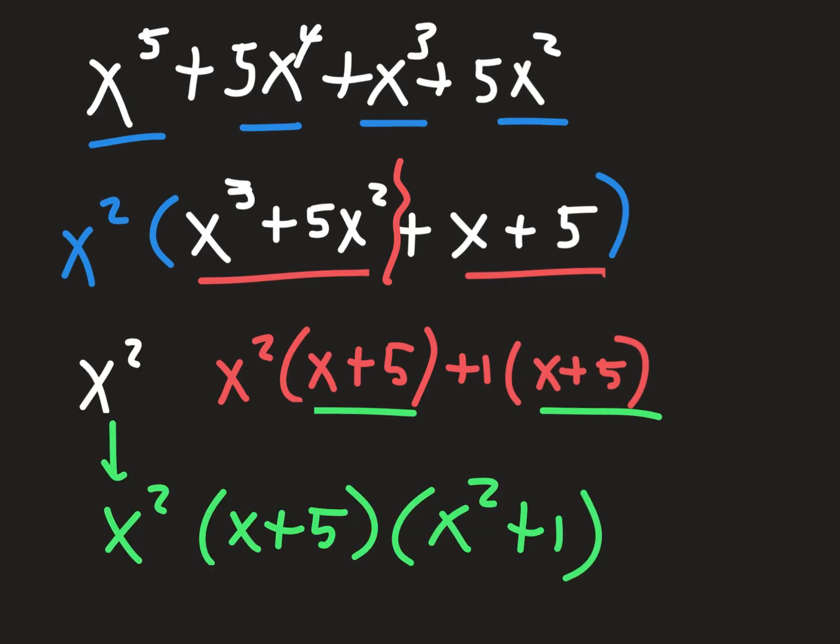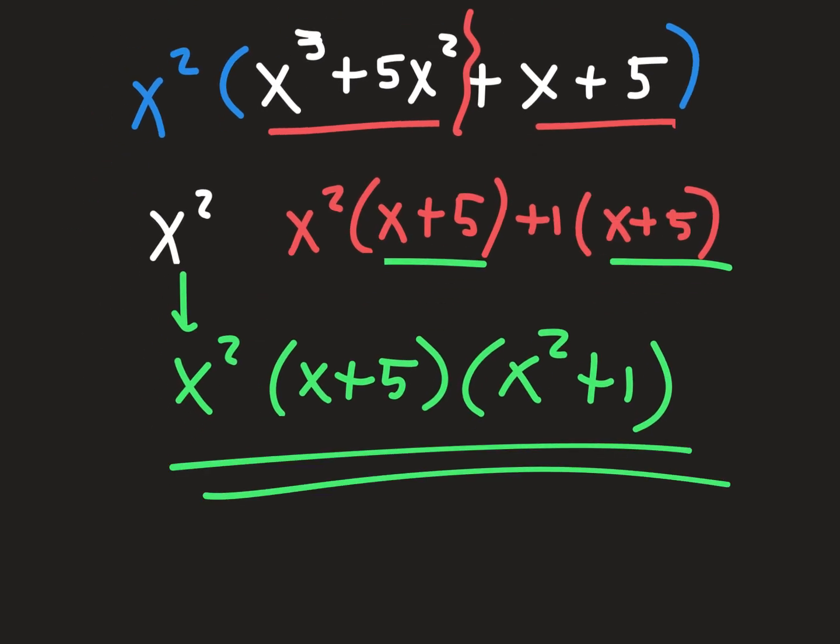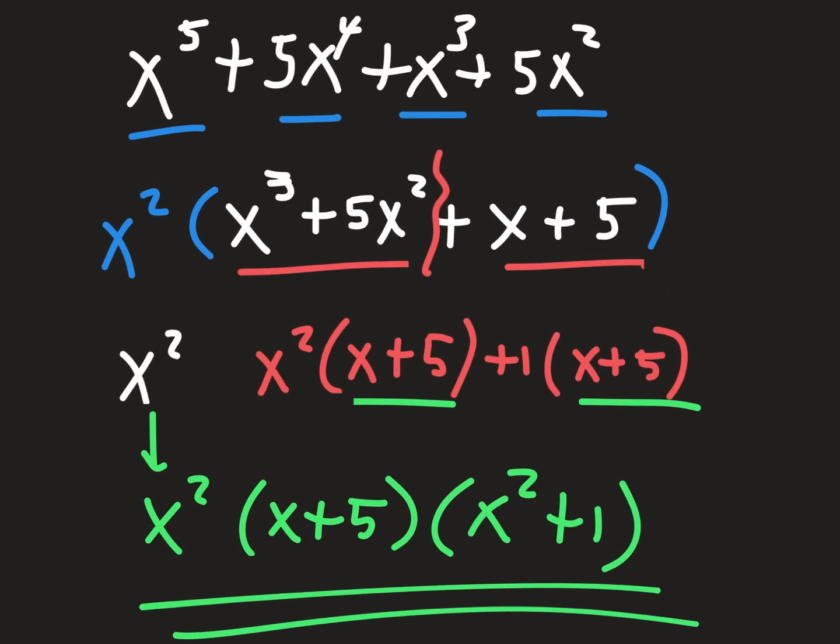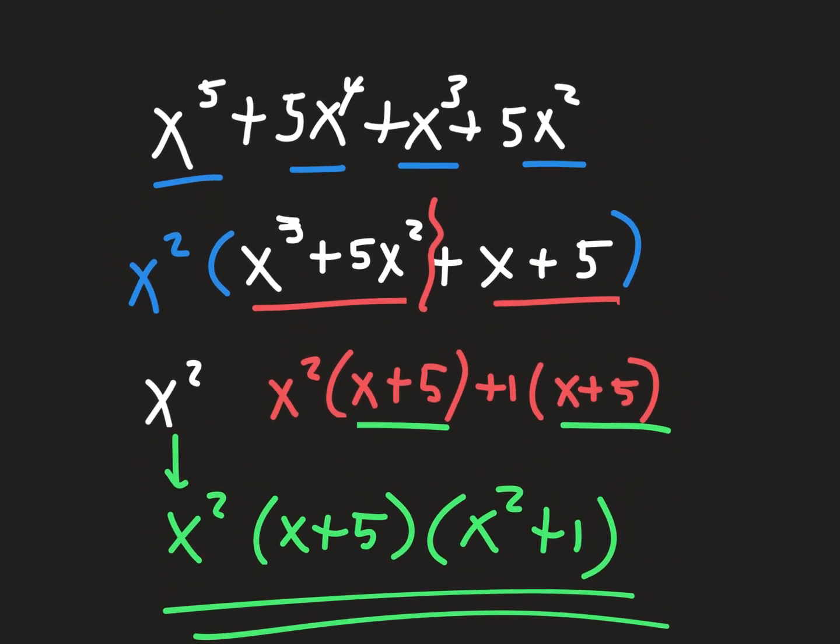Who got it all the way to there? Not many people. Do you see what you did wrong? I betcha most of you just didn't notice there was an x squared in everything. How many of you didn't notice that? Raise your hand. Be honest. All right. Thank you for being honest. Do you get now that there was an x squared in everything? Then it's not that hard. All right. Okay, this next one, write this down.